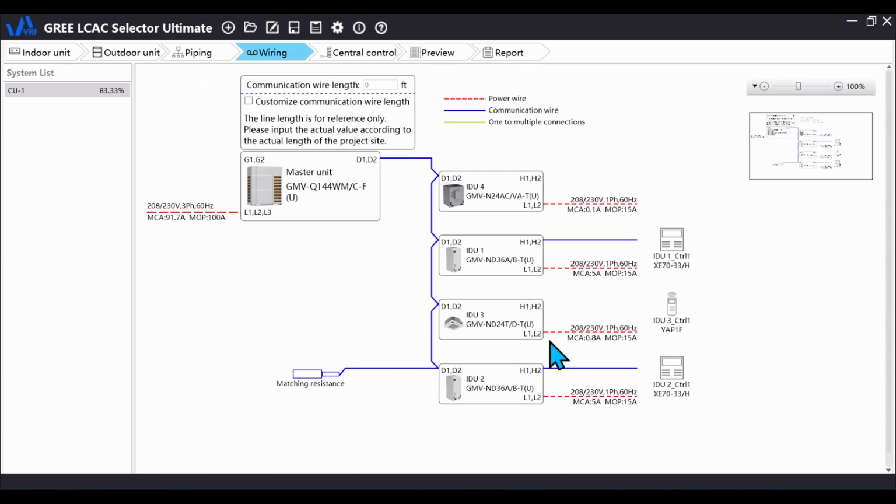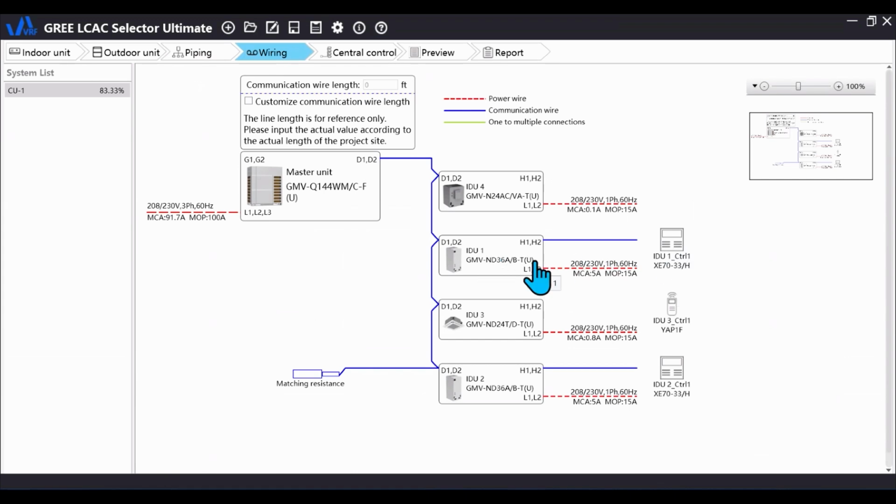Okay? And you'll notice here too that it automatically, as Greg mentioned, populated a thermostat. Anything that we have on indoor units that's ductless will automatically come with a wireless remote. Correct. Anything that is ducted has a wired controller.